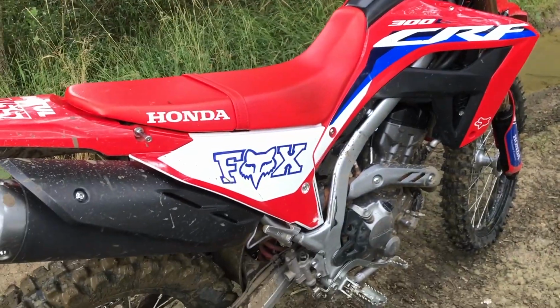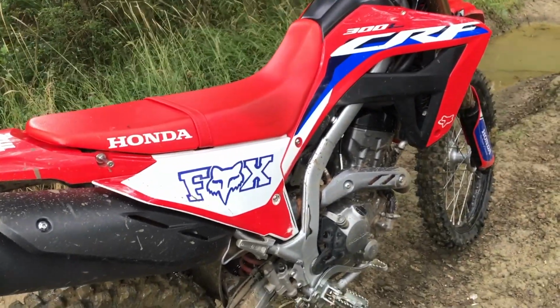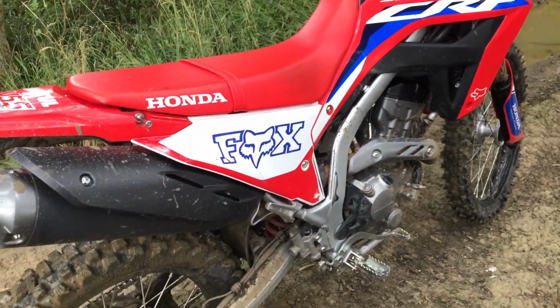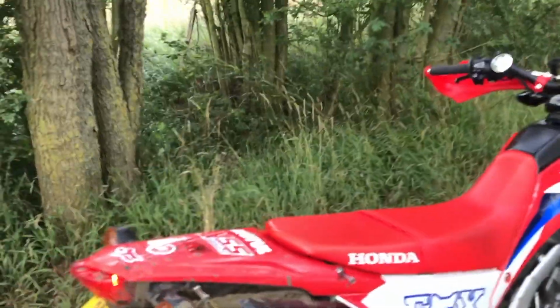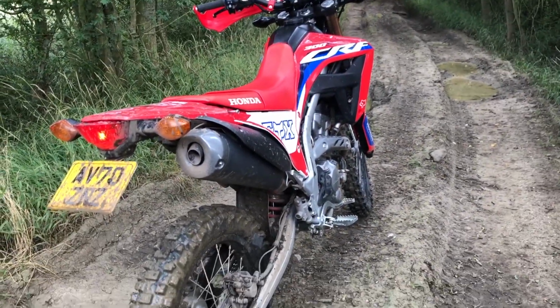The engine is so much more powerful in the fact that it's got loads more torque, so you can sort of fly off a rut and get the front end up now, and obviously the suspension not squatting has helped that. You can pump the front suspension and get it up, so it's made it an almost perfect dual sport, but without spending loads of money.